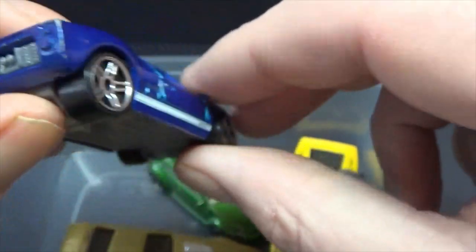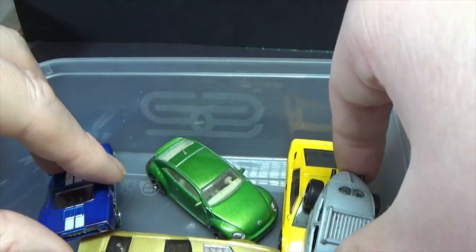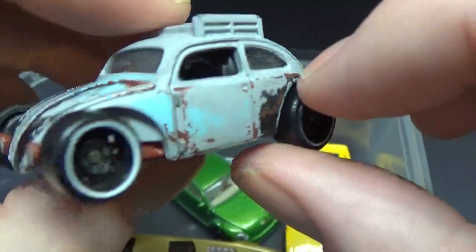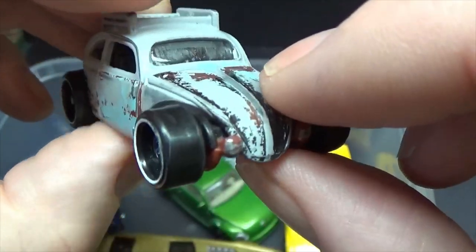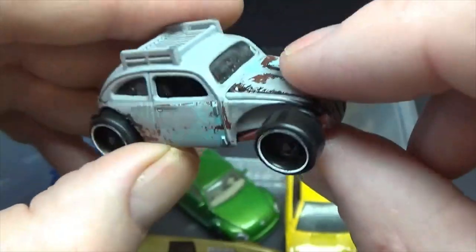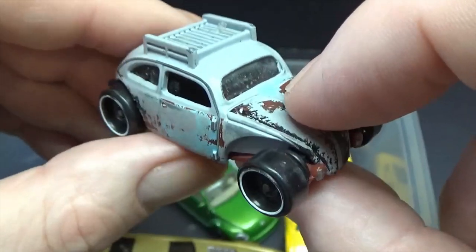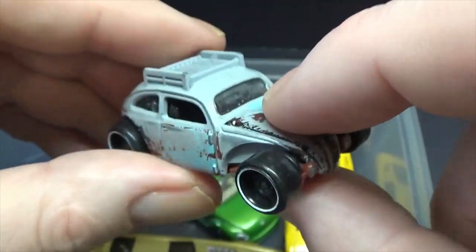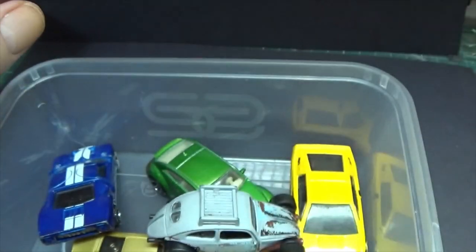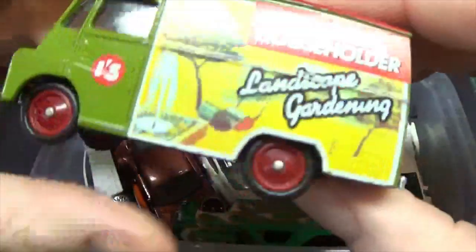I mean, just like anything — like my military projects — I'd be delving deep and seeing what the real cars look like. Now this was another one for Sean at the Scale Model Car Guy channel. He used to build these himself, so that one will be for you as well, Sean, when I get around to it. It'll definitely have big engines and stuff.